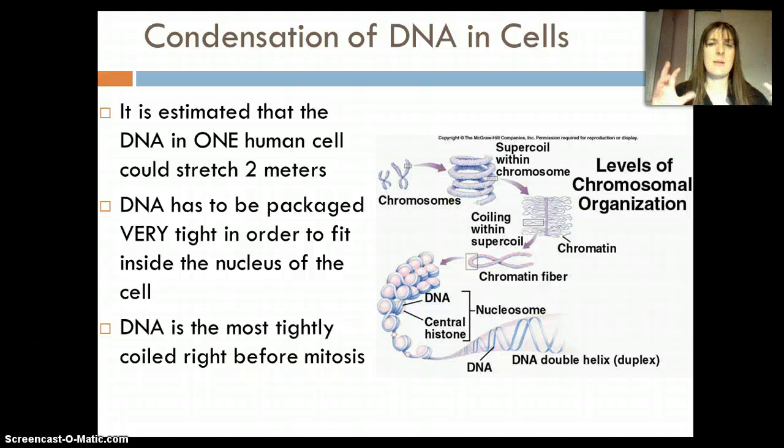If we took this double helix shape and stretched it out in a single cell, it's estimated that just a single bit of DNA could reach 2 meters. It's a really, really thin, tiny molecule. But in order to fit it into a tiny, tiny cell, you have to package it really, really tightly to fit it inside the nucleus. So we can have the DNA here. It can be bundled up with histones and then coiled again and then coiled again and then coiled again, and eventually we get to chromosomes.